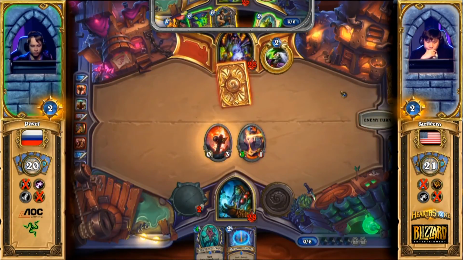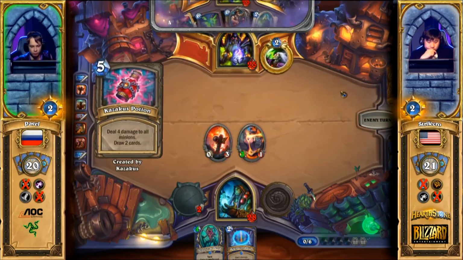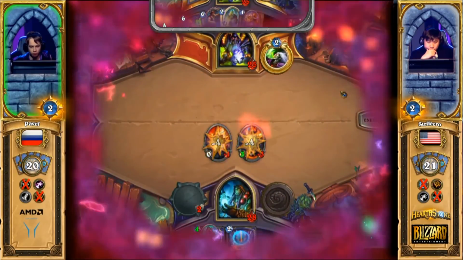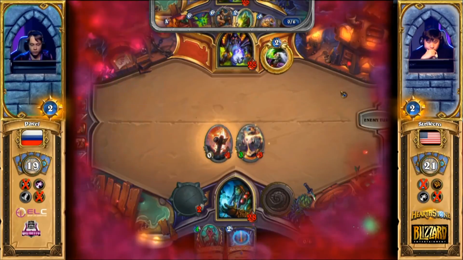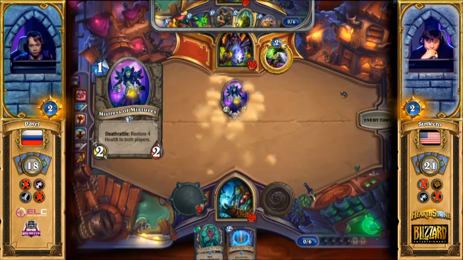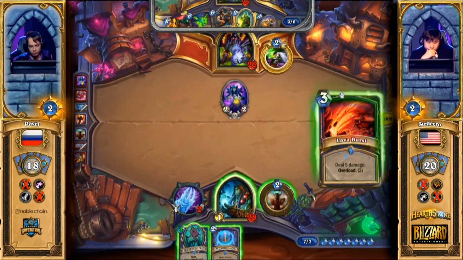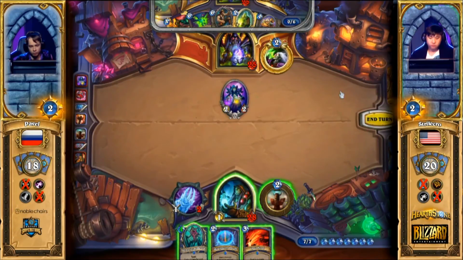Now we'll see what the card does. Yeah, it's freeze. Deal 4 damage. Oh, draw 2 cards. Yeah, we missed that, the obvious one. If you're dealing 4 damage to all minions, why would you then want to freeze 2 of them, I guess? Yes. Especially as it actually sometimes freezes the one that just died as well. Yeah, okay.